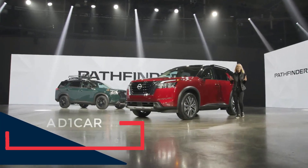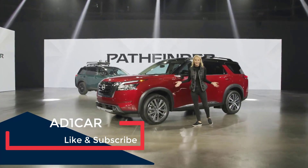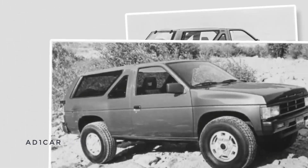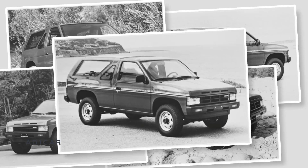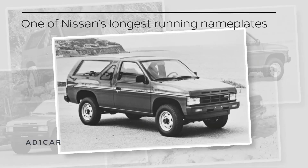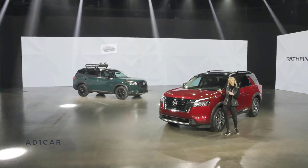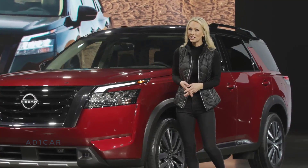Hello, I'm Becky, and this is the all-new 2022 Nissan Pathfinder. The original Pathfinder, which debuted in 1986, was a breakthrough vehicle for Nissan, from its rugged off-road performance to iconic details like the functional three-slot grille. Pathfinder became one of Nissan's longest-running and most iconic nameplates, finding a large, passionate following of adventure enthusiasts. When it came time to create a new Pathfinder for the next generation of adventurers, Nissan found inspiration in the original.